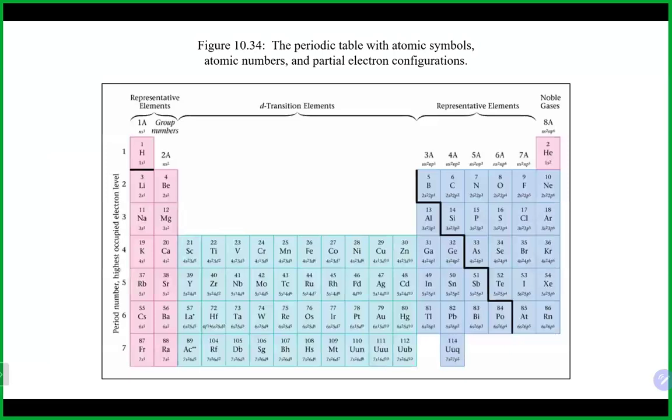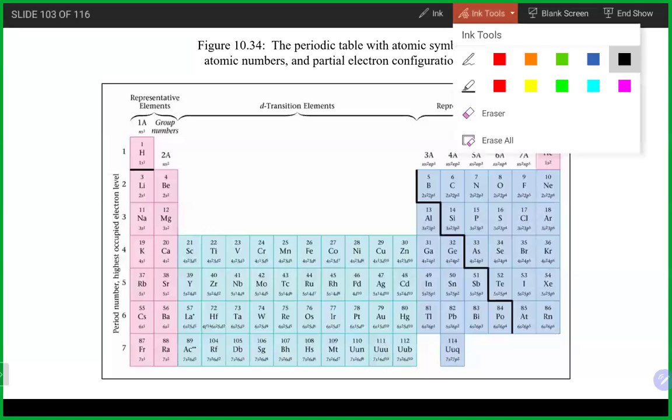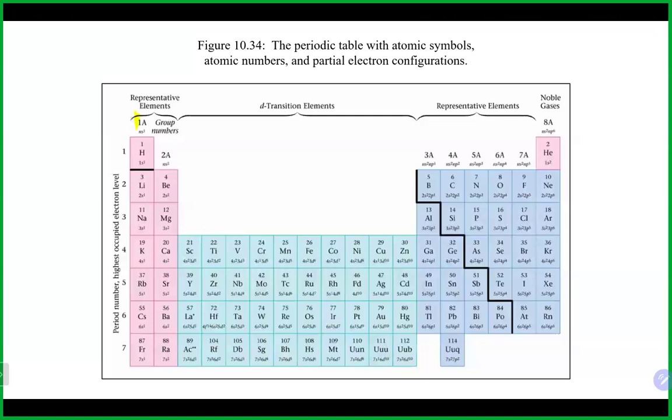You could also do a similar thing. It will equal the group number for the transition metals, but it is the group number more like the B numbering or just the straight 1 through 18 numbering. As we just talked about in our representative elements, everybody in group 1 will have 1, 2, 3, 4, 5, 6, 7, and 8, except for obviously helium that only has 2.